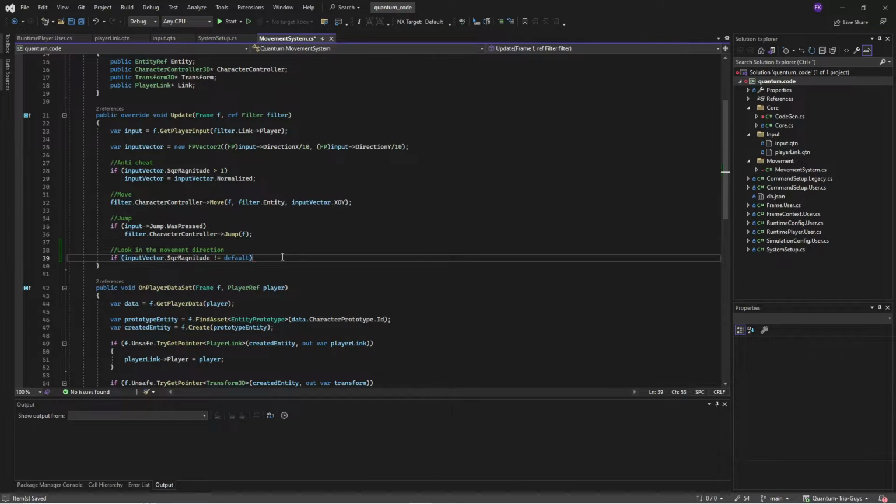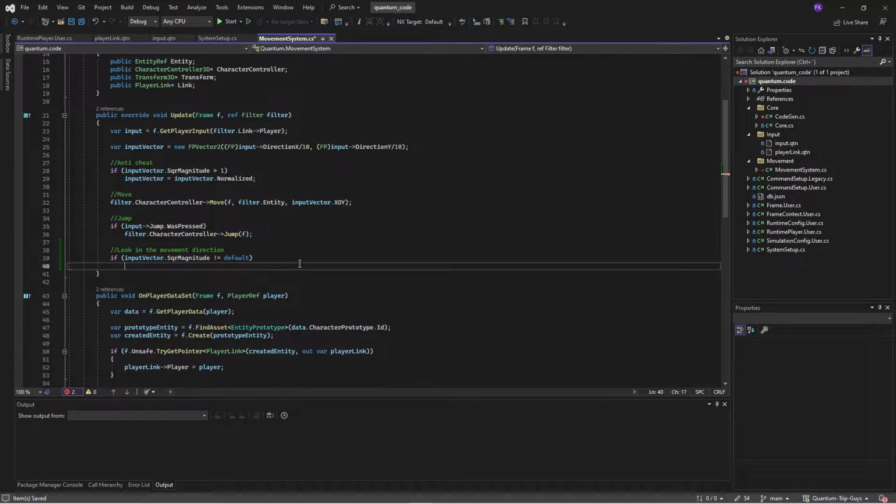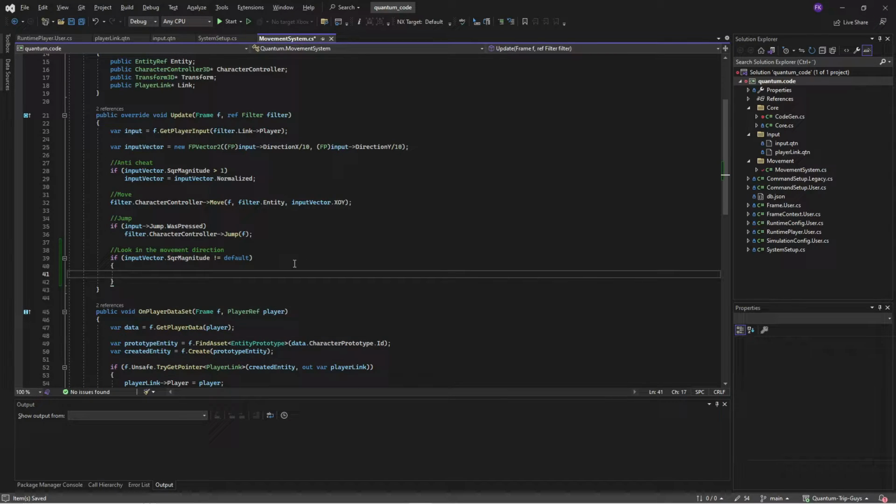So first of all, we need to check if the input vector square magnitude is 0. So if it's providing 0 input, then we can't use a rotation because that produces a mathematical error. So it needs to be something for us to be able to rotate it. And then we will do it sort of like you do it in Unity. We will change the rotational object. And for that, we are going to use a quaternion.